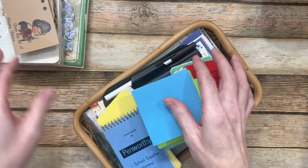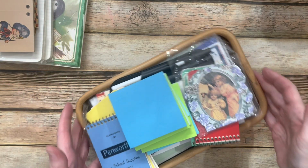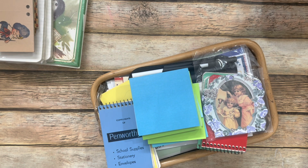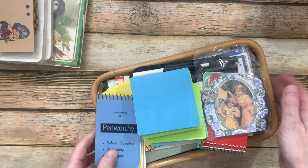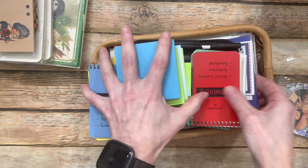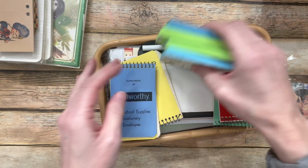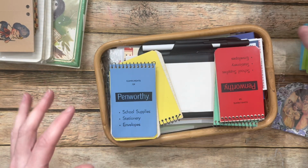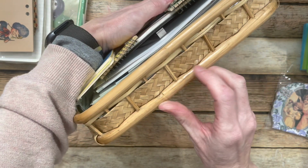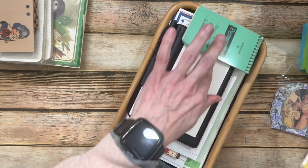And then there was this. And this was all one. I think this was all together. It was all taped up, and I think it was $4 for all of it. And I was like, well, these are really cool. I could see that it was a lot of these notepads that you get in the mail, and then sticky notes. But I thought for $4, I'll use it all. And then I love the basket. So yeah, I paid $4 for it.